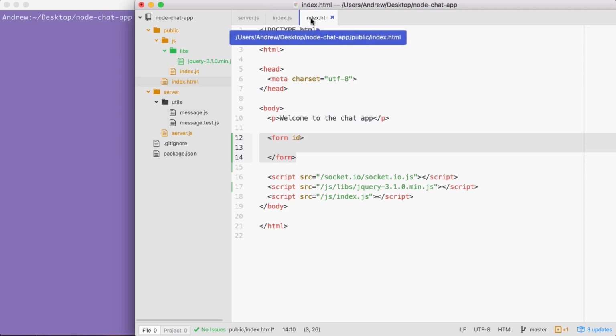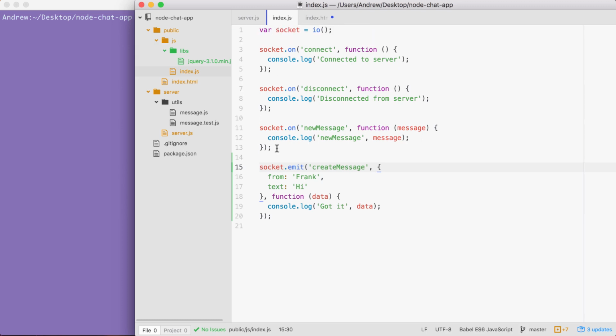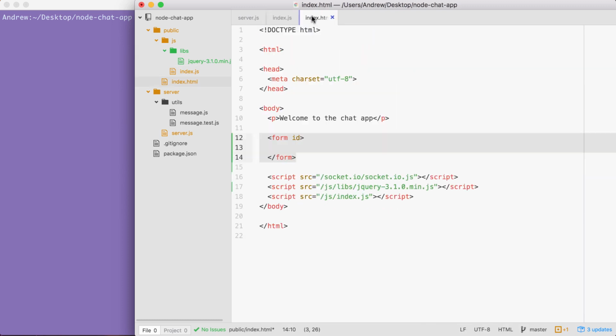Remember, we're going to want to add a listener to this element when the form gets submitted. We're going to want to do something in our JavaScript file. Notably, what we're going to want to do is call socket.emit. I'm going to set ID equal to, inside of quotes, message-form. Now that we have our form tag complete, we can add some tags inside of it.